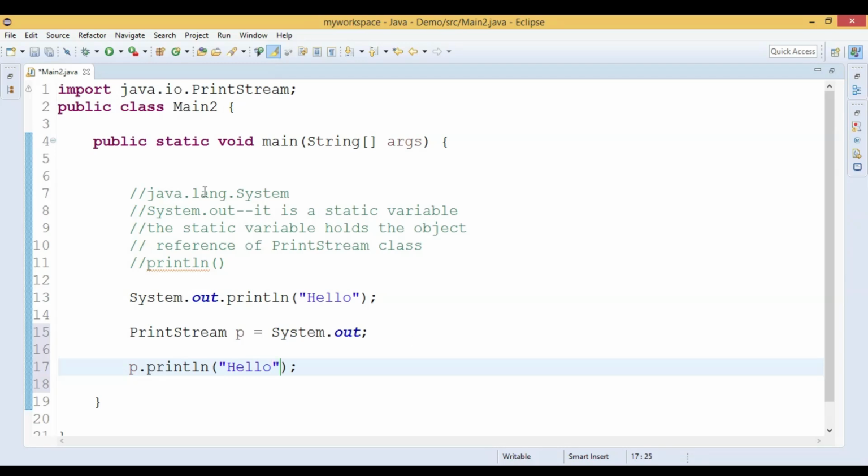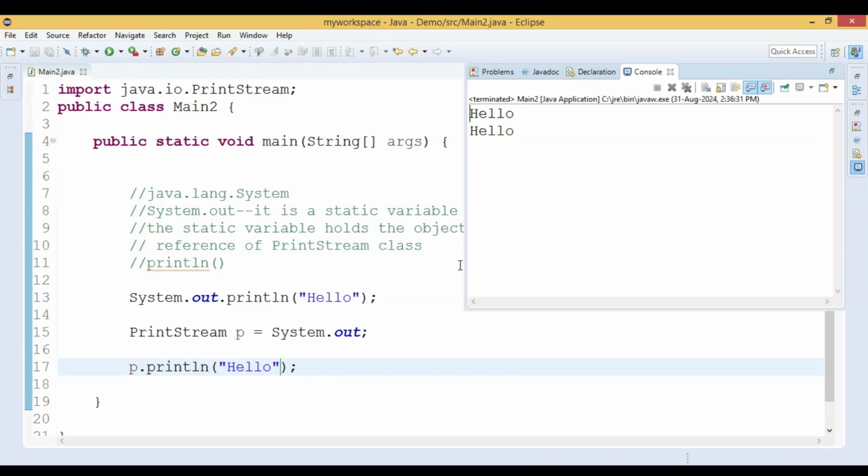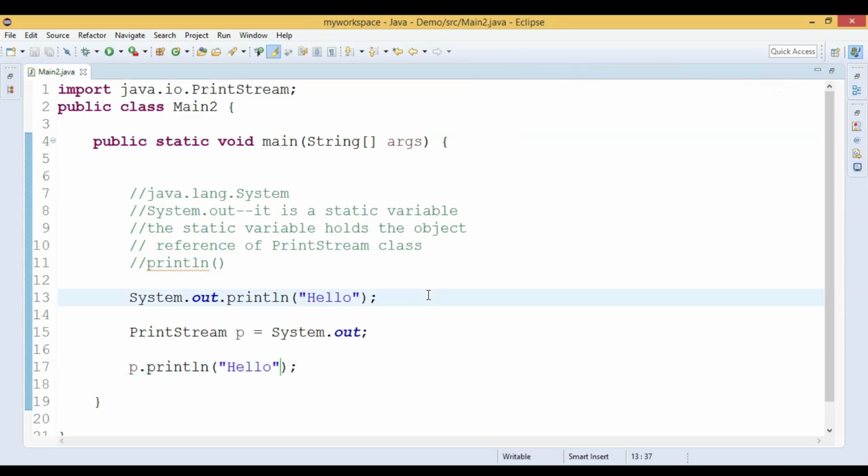Hello. Let us run this code and see the output. We are able to print it.